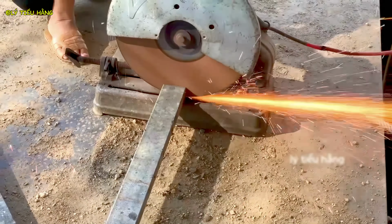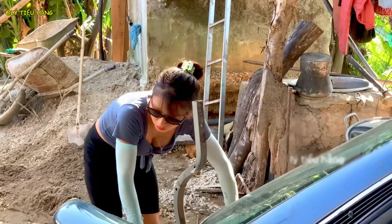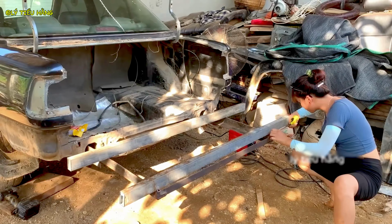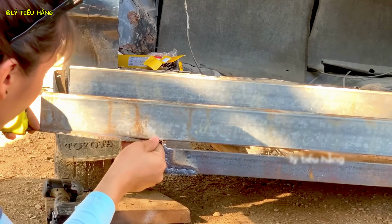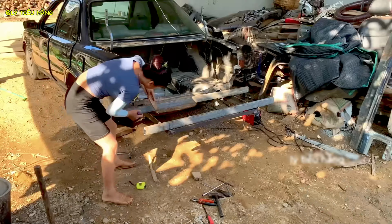A good engineer always cleans their worksite. This prevents accidents and improves efficiency. She's not just building, she's finishing. The quality of the final product is in the details.